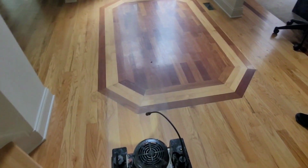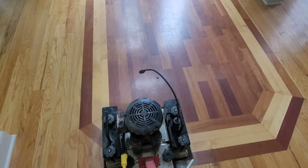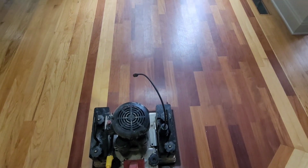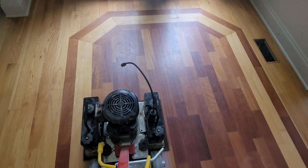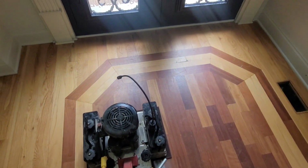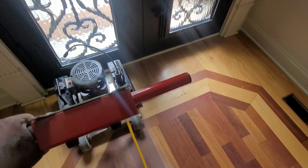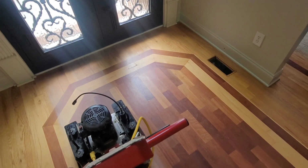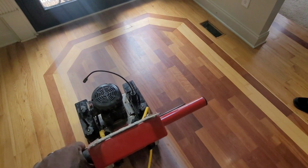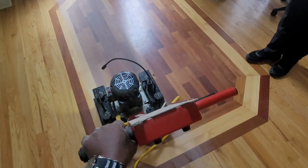Stay tuned. All right, guys, so you can see this little area right here. I'm going to give you guys a demonstration, and I'm going to put this in Mayo's hands so he can get some hands-on experience. Two passes always works best. Yep, an up pass and a down pass in the same direction.